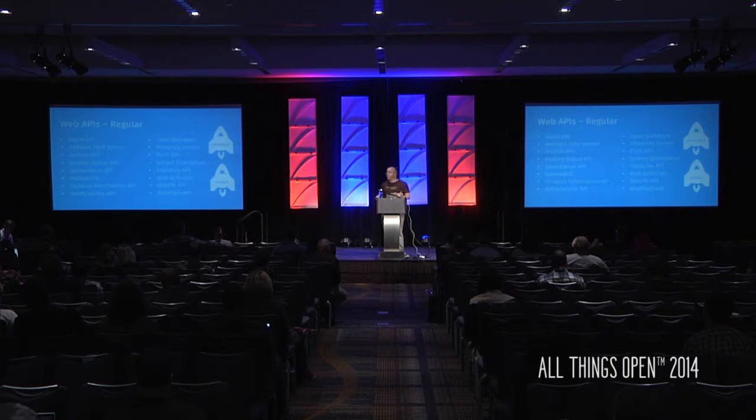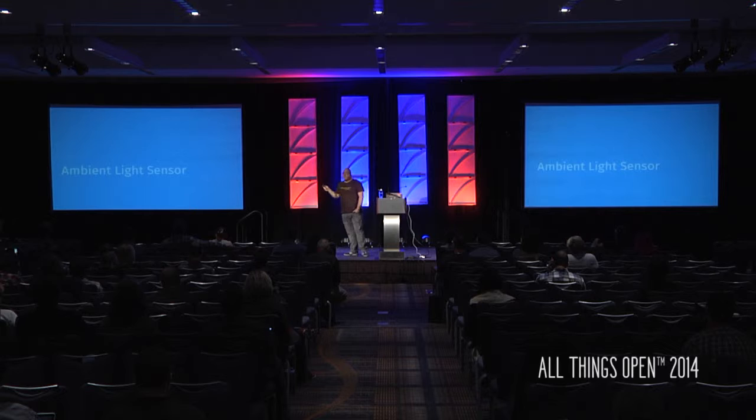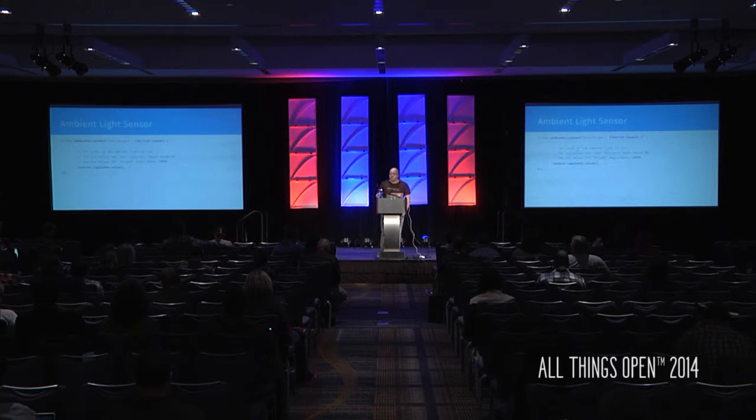So there are a lot of advantages to doing this because you're going to have access to those APIs. You're going to be able to update the application easily without submitting your application all the time for a review from the marketplace. So that's something you may not be used to if you're publishing on another platform. So as an example, there's the ambient light sensor API. Right now, this is not something we can do with HTML. There is no way for me to access the ambient light sensor on the device. So what did we create?